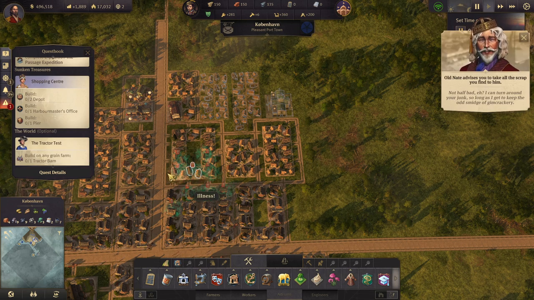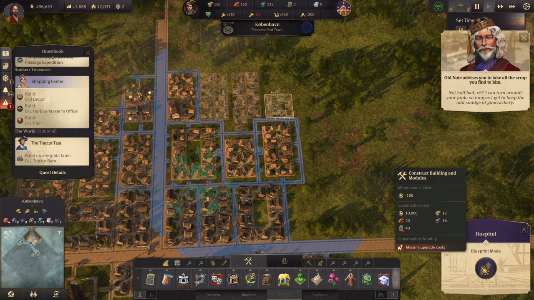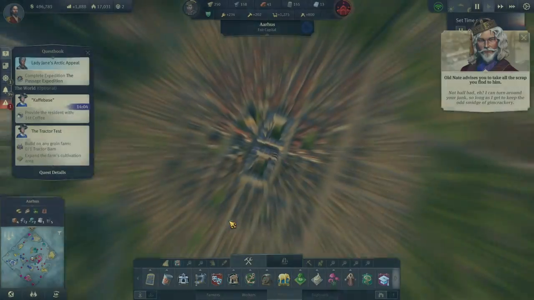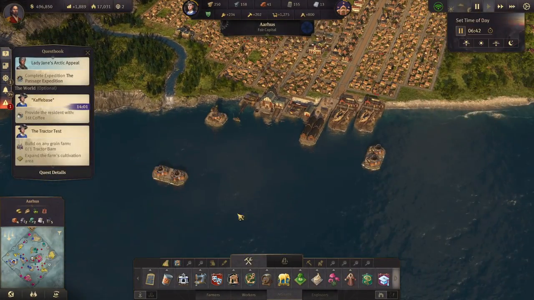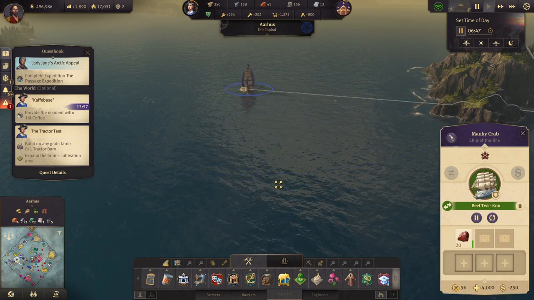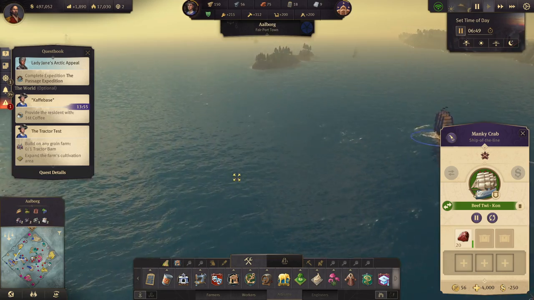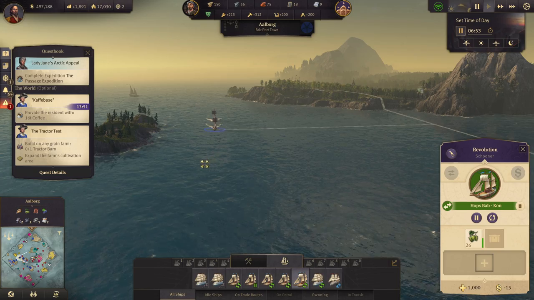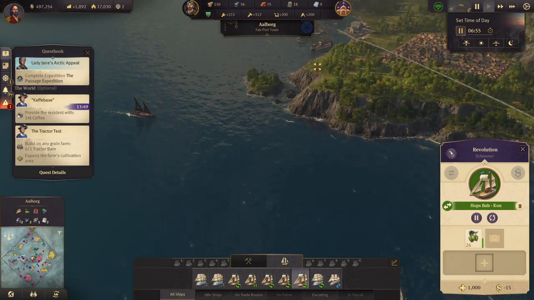Not half bad, eh? I can turn around your junk. Oh, we can't, we need windows. Dang it. The old world. Do we have a ship that we can send over with some windows? I suppose. Oh, you're on the beef trade routes. We do have a ship that we can send over with windows.